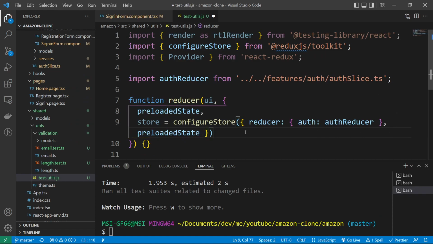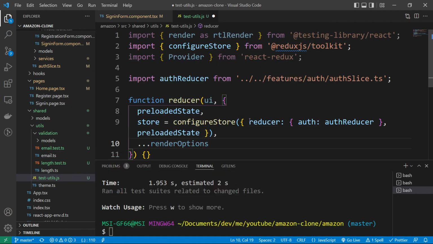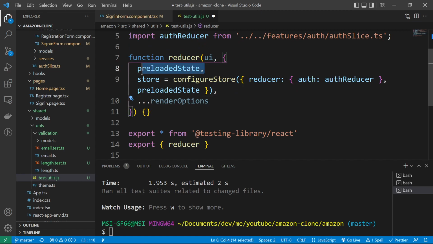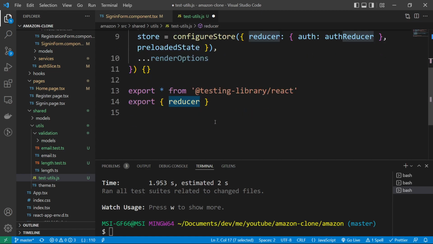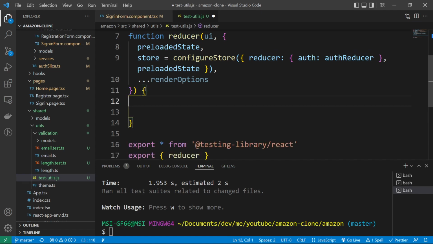And as a third argument, we'll have the render options. Now, we don't have to actually know what all these things are. These are just built into the reducer, so they'll more or less just work here. The main thing we need to be doing, though, is actually returning the wrapper.